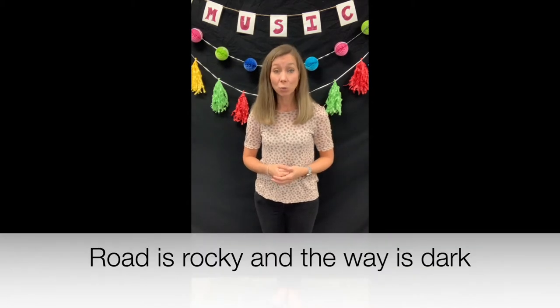So what you're going to notice is we have different English words, but do our Swahili words change at all? No. The rhythm, the melody, that's all staying the same. We just have to change our English words. So let's learn those. The first sentence says, road is rocky and the way is dark.